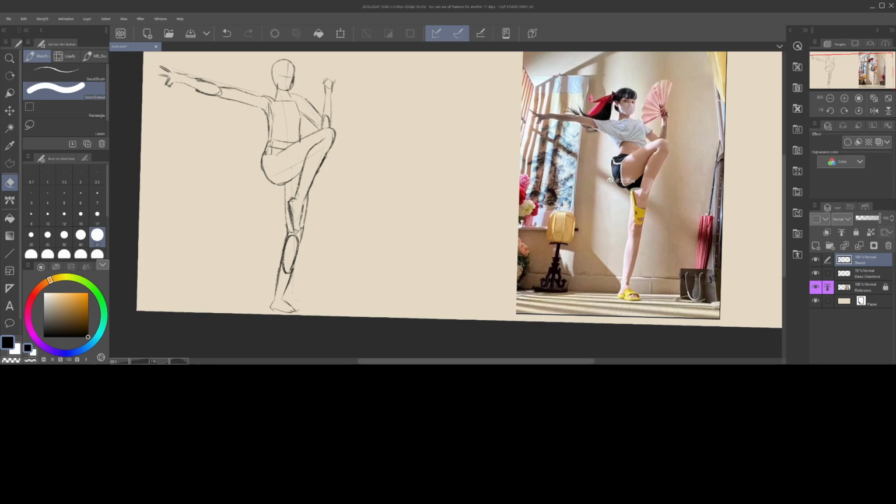This will also be okay. Front is pointing slightly at me. Like that.